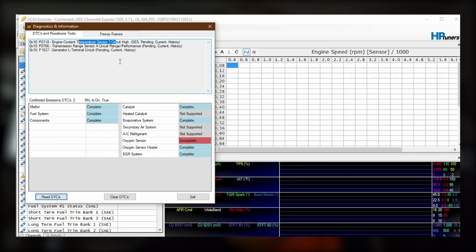All right, so just a quick recap, because I'm not exactly sure what I said on camera and what I didn't. I did the right entire process, everything seemed to go fine, we didn't brick anything. Started the truck up and it ran, which is a major step in the right direction, but it didn't run exactly as smooth as it did before. I had a check engine light and there were three codes for it. One of them was for an alternator or a generator circuit. That's no big deal at all, because that's just something I forgot to turn off when I did the tune.